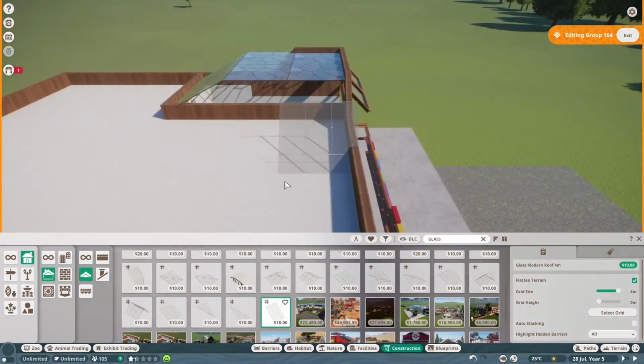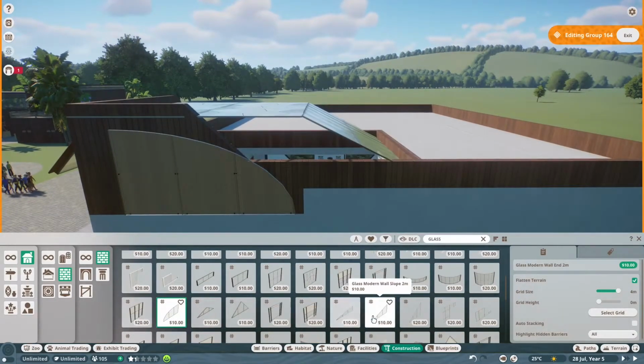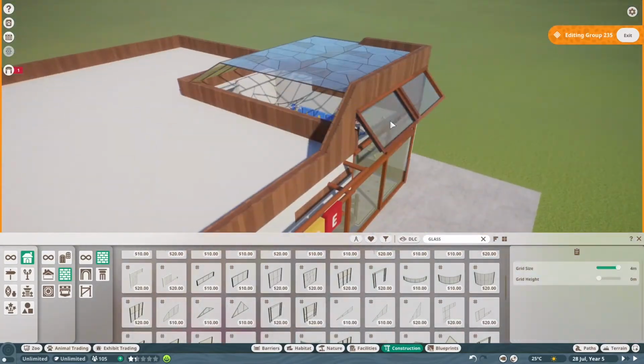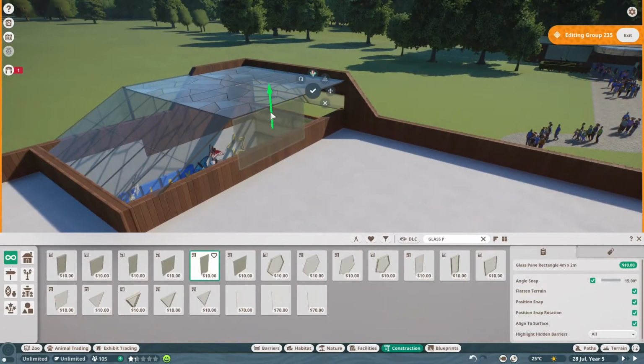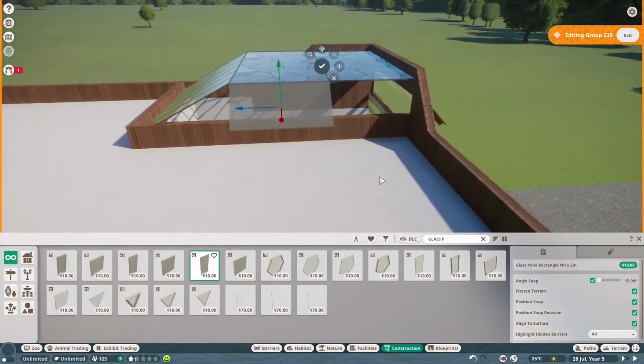You can see me here just finishing off the glass area, and what would you call it, a spotlight, would you call it? Yeah, like a glass roof that can shine through onto the bottom, onto our play area actually. And again, open windows to give that ventilation onto our play area.